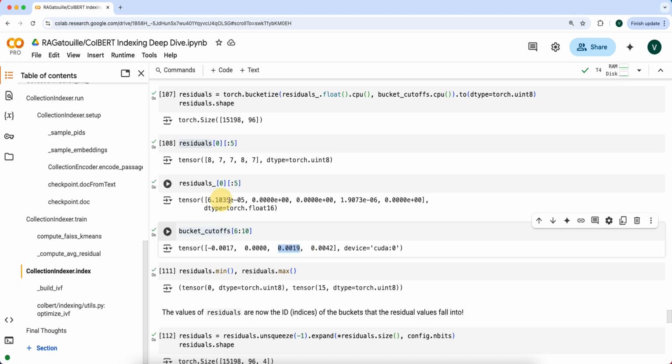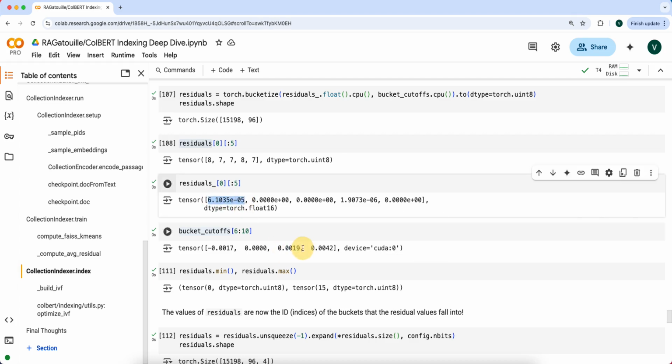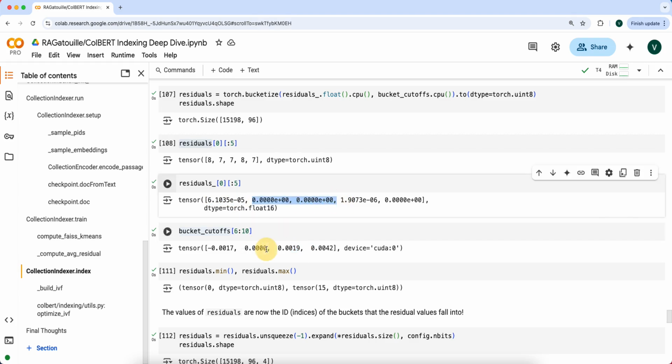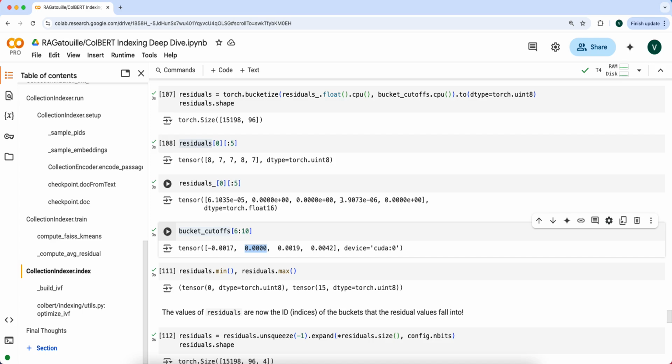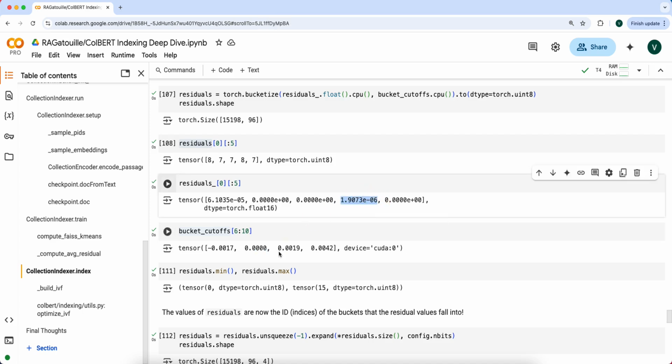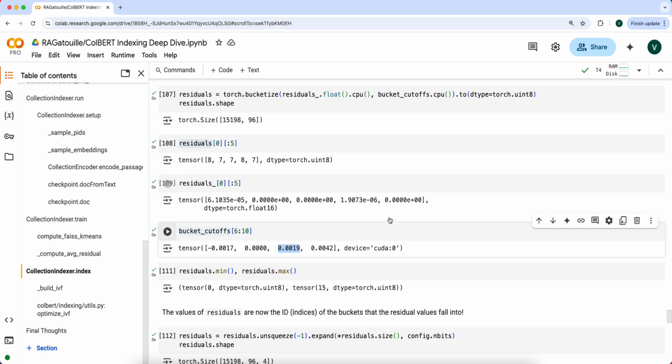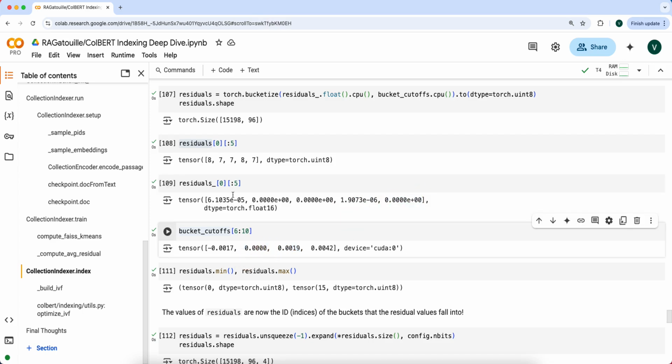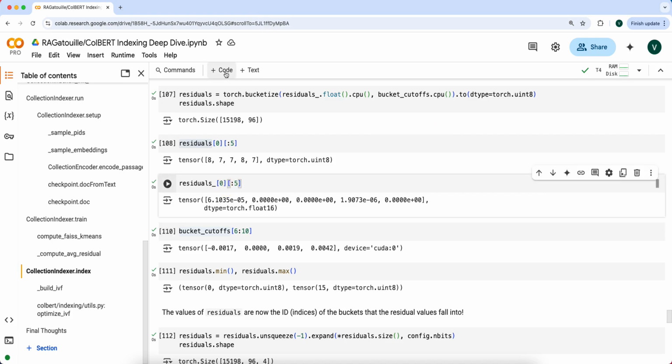So this value is going to be approximated as 0019. These values are zeros, so they're approximated as 0. This value is greater than 0, so it's going to be approximated as 0019. This is 0 again, so it's going to be approximated as 0, and so on and so forth.